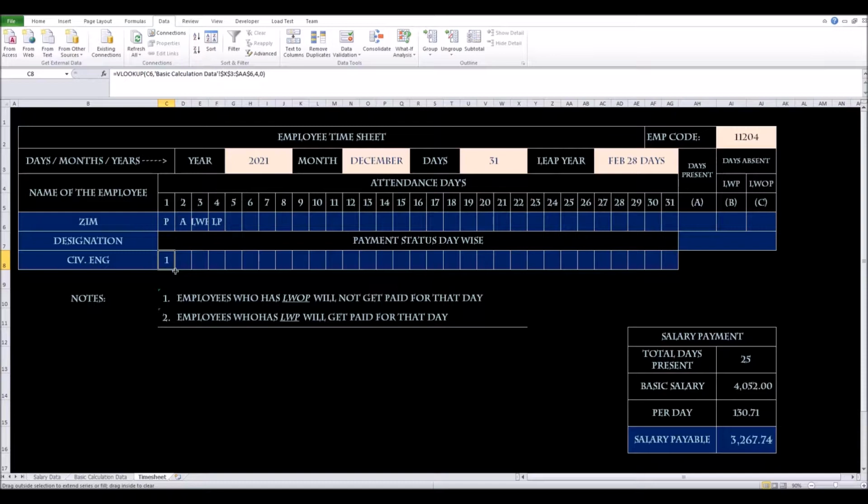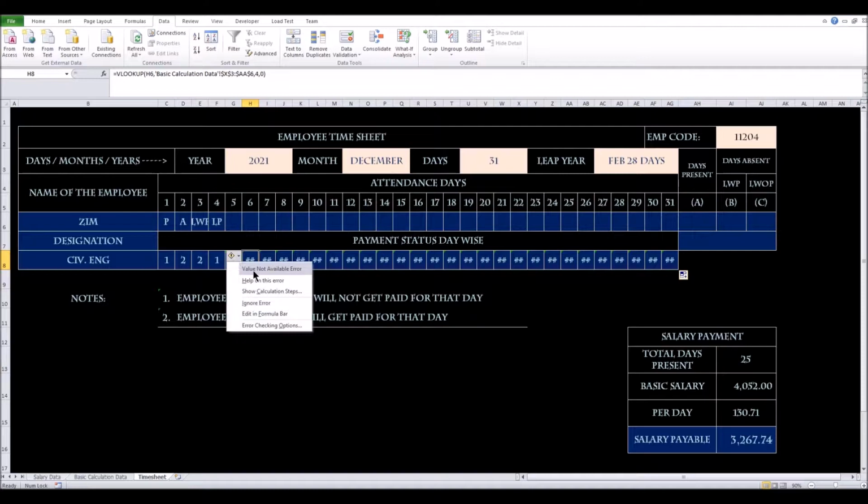So what we are going to do is drag it across, left click and hold and drag it across. Now we get this value as NA, which means value not available, and that is an error.